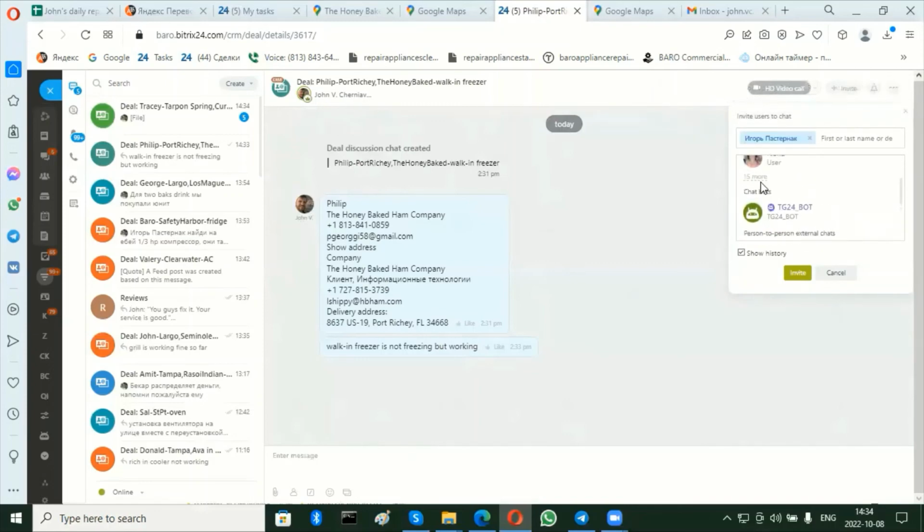Who else? I have to add for sure Roman Fedorov. This avatar is mine, because there is another Roman below somewhere. I don't see it here. All right, so this one in the white shirt is the correct one.